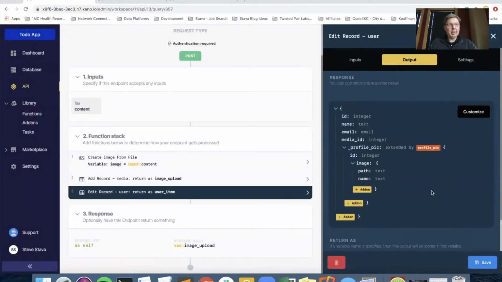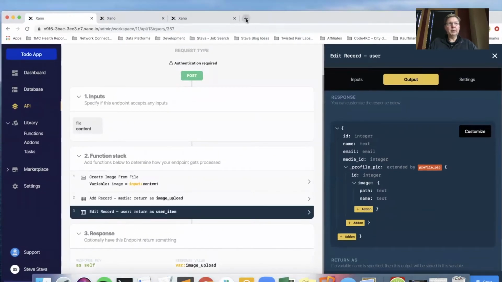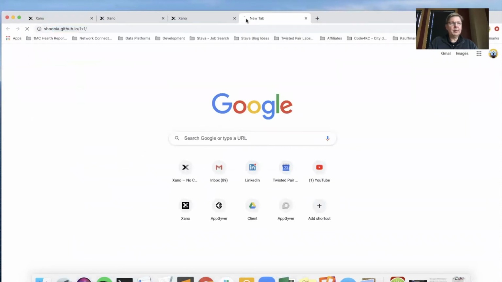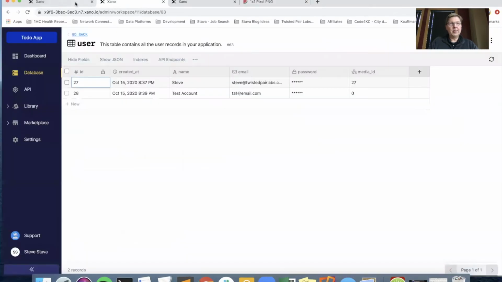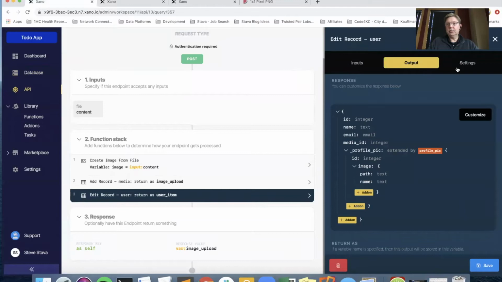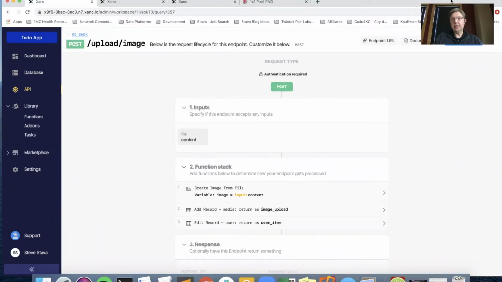And then let's go ahead and test this. And to do that, we can do what we normally do. Maybe I can go back out to the 1 pixel site. Wonder if I can remember what that is. Okay. And we will just copy that data URL like we've done in the past. And then we are going to run and debug. I'm moving myself around when I don't need to, I don't think. There we go.